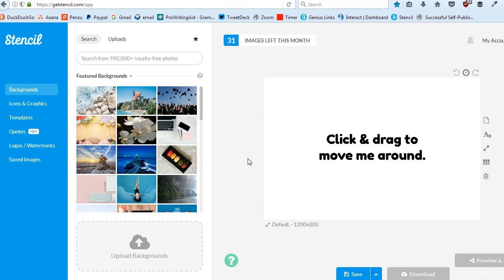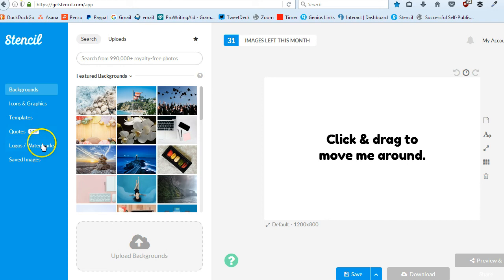Now, I'm just going to show you how I easily create graphics in here, how super quick it is to change the sizes, etc. And I'm just going to show you a couple of the other bits and pieces in there. Now, the great thing is that there's loads of background images in here. If you are on the free version, I think you have less than if you're doing a paid version, but there's still lots and lots to choose from, so don't worry about that.